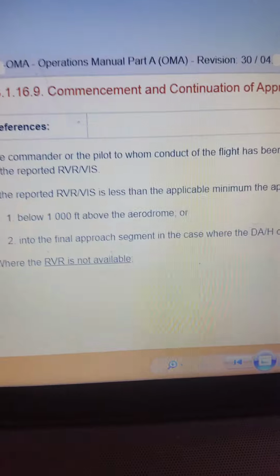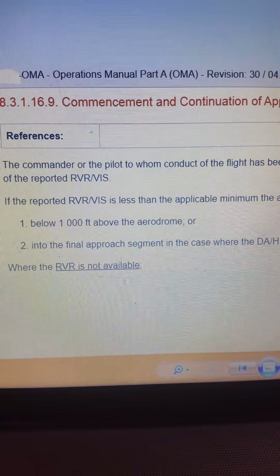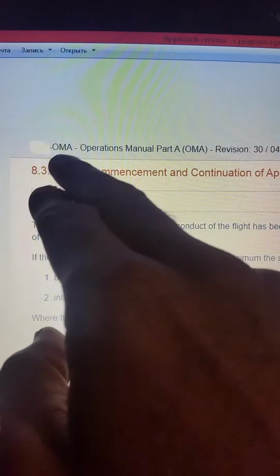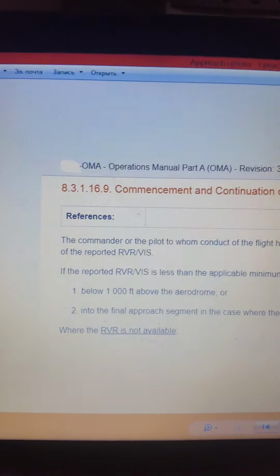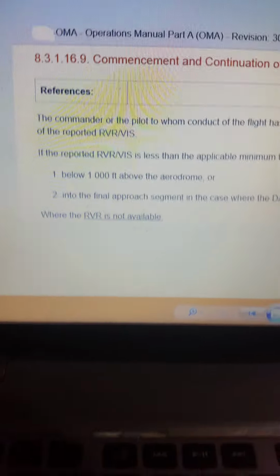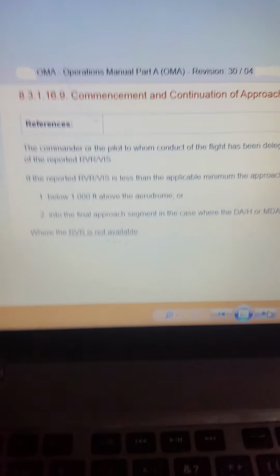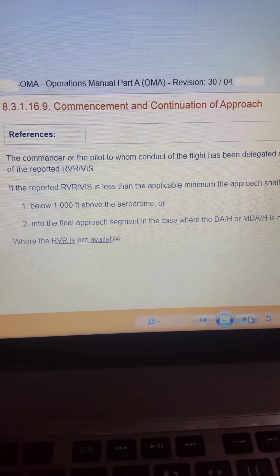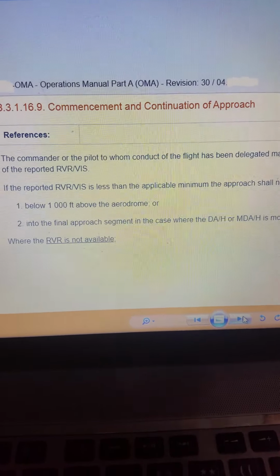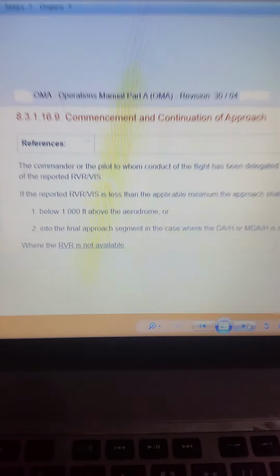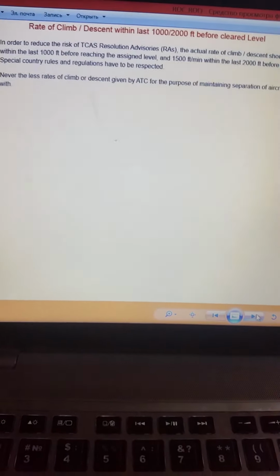Again, since this is a common procedure for all aircraft types, this is written in OMA, not in OMB. So OMA is a document containing standard operating procedures and policies that are applicable to all the company, and OMB is a document that describes only type-specific things.